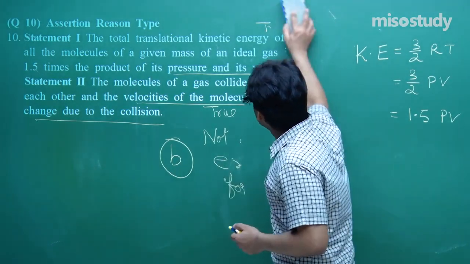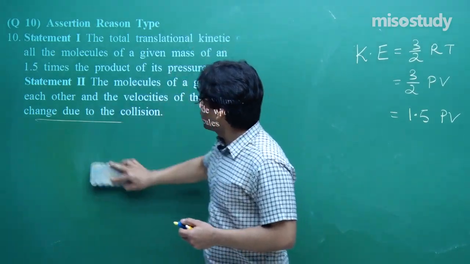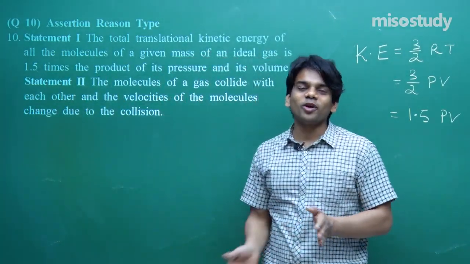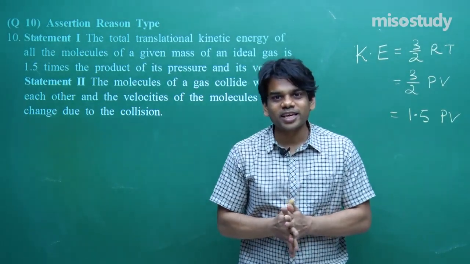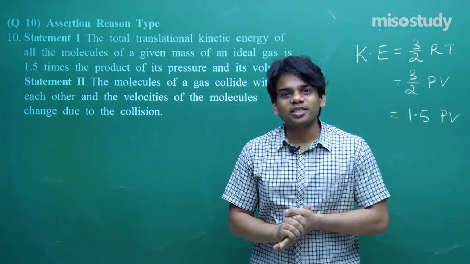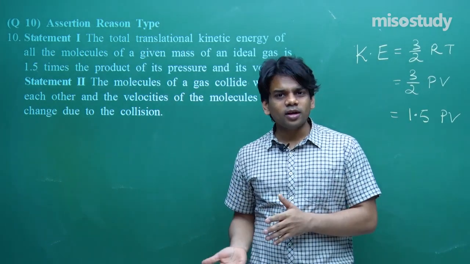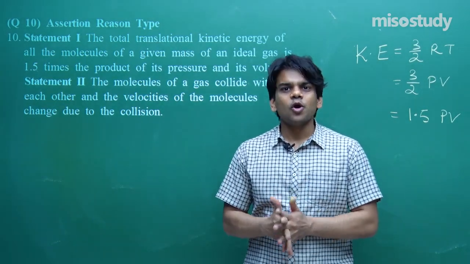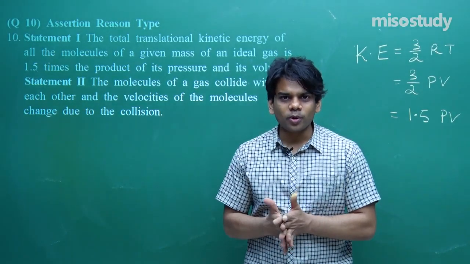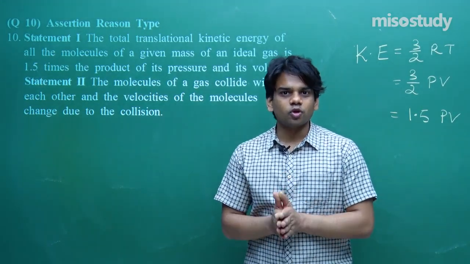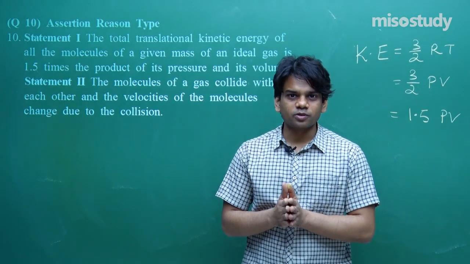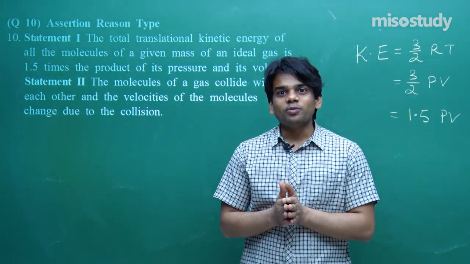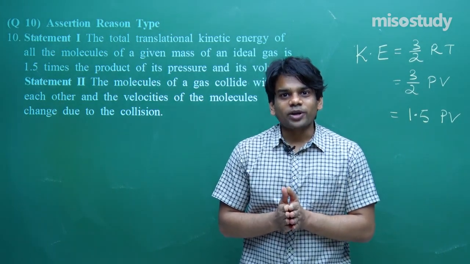Hope that you have understood all the questions we have discussed in this session. I hope that you enjoyed this session. Hope you have learned what kind of questions can come up in your JEE Advanced examination based upon this chapter. This chapter has simple formulas: speed, energy, pressure, all the simple relations. Do memorize all these formulas. Pressure is equal to 1/3 rho V squared, Vrms, how it is related with temperature, how energy is related with temperature. After building up all these concepts, this will be of great help to you.